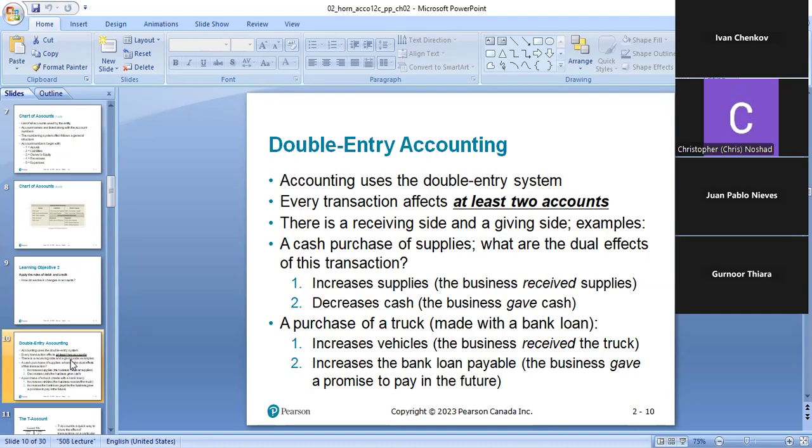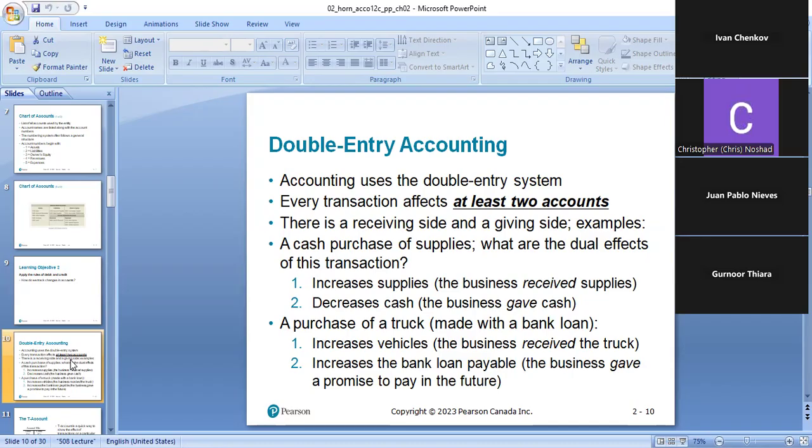If we have to purchase the truck, yes, we're going to purchase that truck. Why? Because we need it for our operation. We cannot do, let's say, the pickup of the garbage from the residential area without having the truck. Otherwise, we cannot perform the services that we opened the company for. But we have cash, so now we have to use that cash to purchase the truck. Before we purchase the truck, we have only cash, no truck. When we purchase the truck, we have the truck, but we don't have the cash.